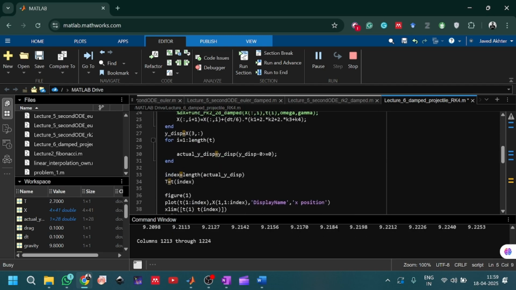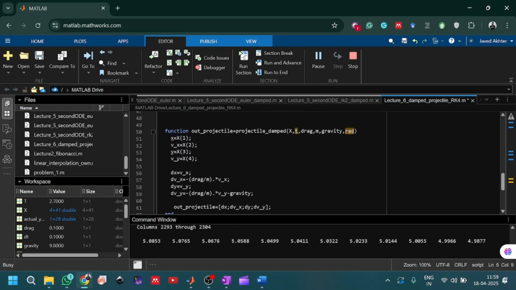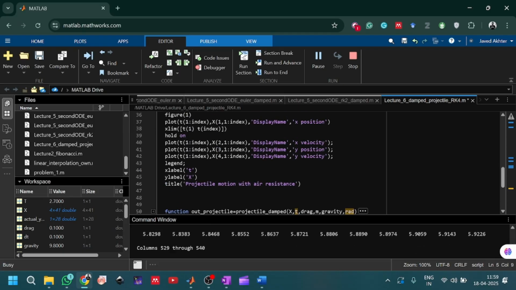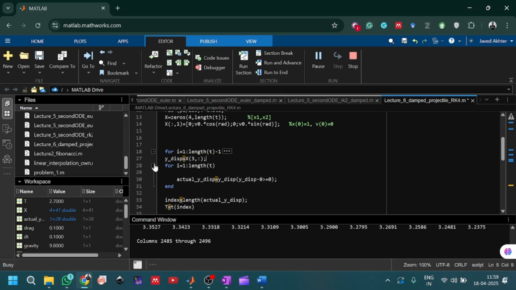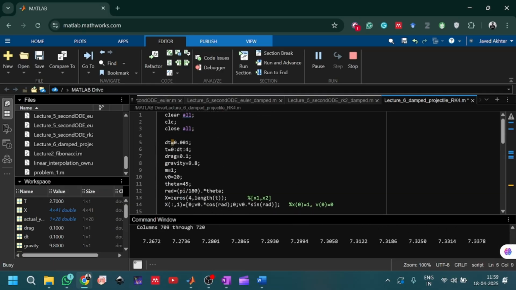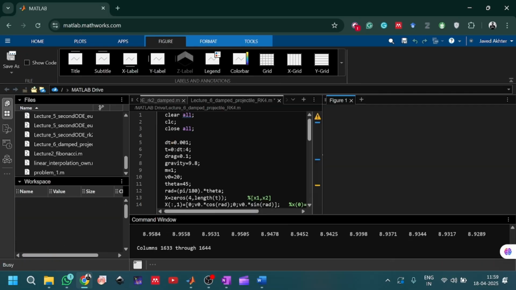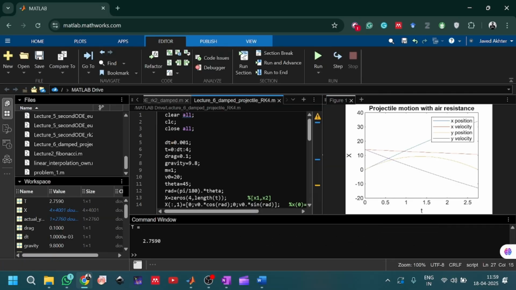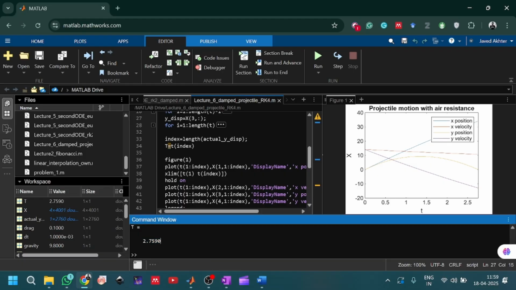T index, let me leave it here. Yeah, so now you can see that it is improved, 2.75990.